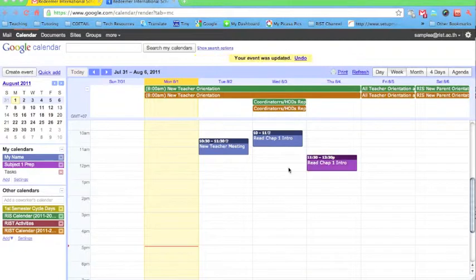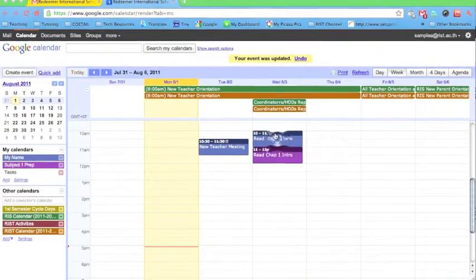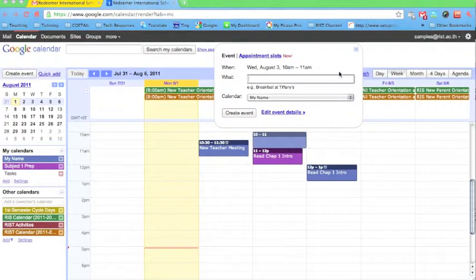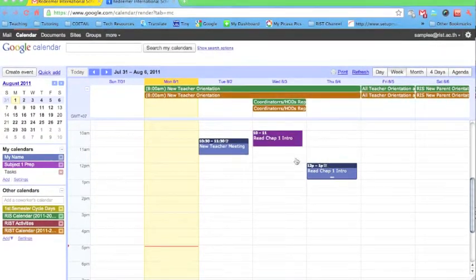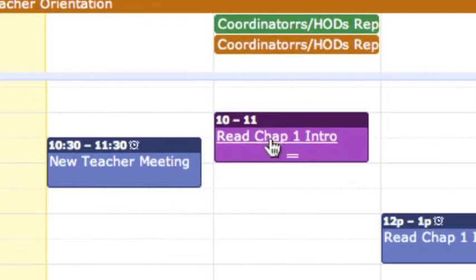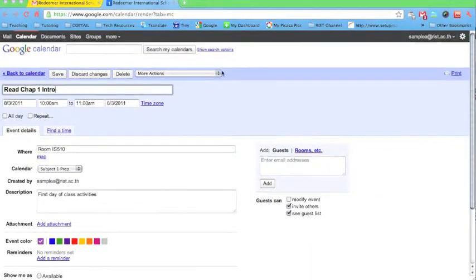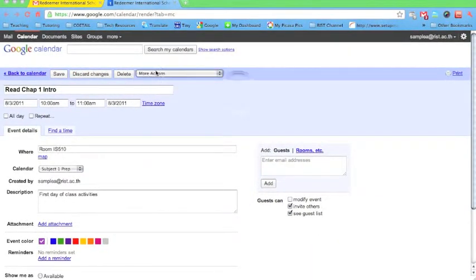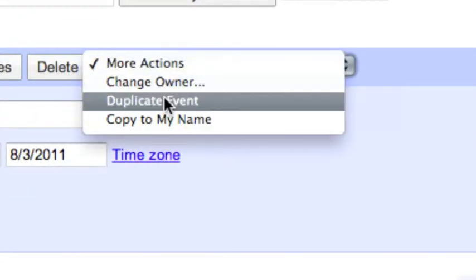Let's go ahead and move that, and you can see that now I have the same information for two different calendars for two different events. This would be quite helpful if you have two sections of the same subject for calendar purposes, scheduling as well. Then you can see more actions.